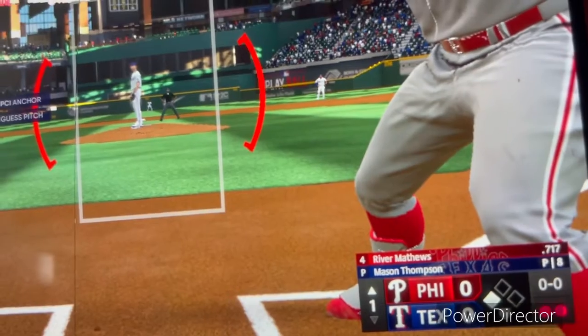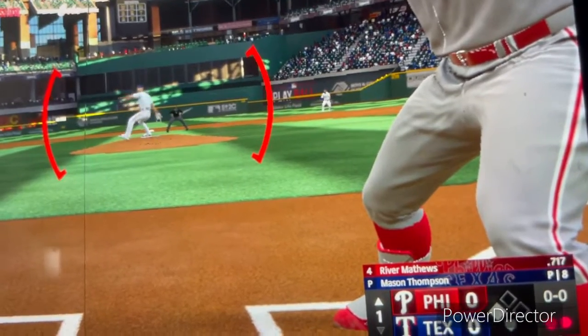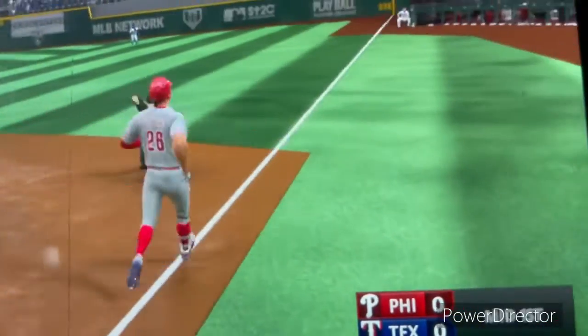Alright. One person on third base. Two guys. Oh boy. What a situation we are in. To the right side. Oh, look at the stop. And it beats him. What a play. Yeah, that was a good play though.